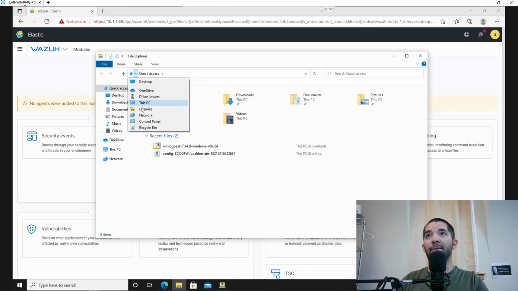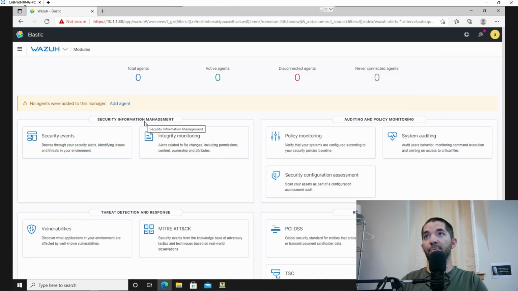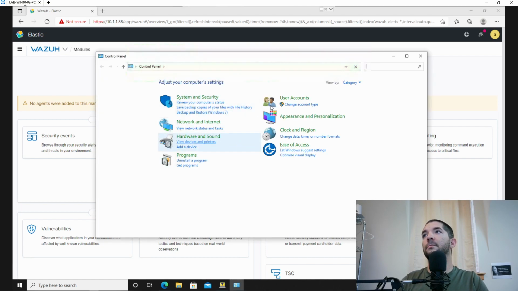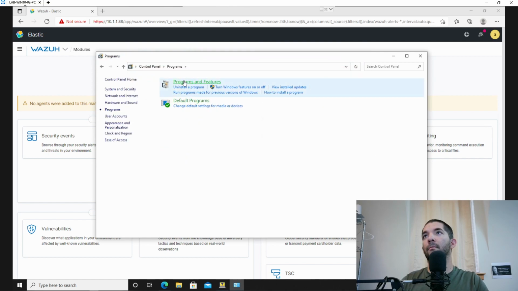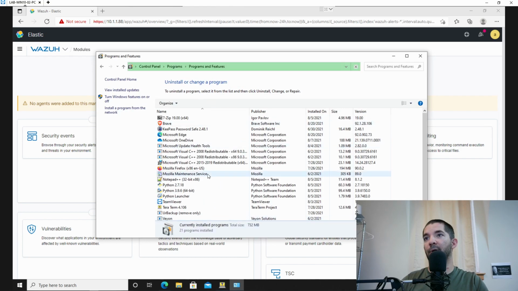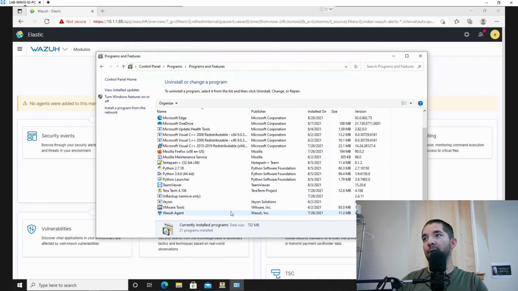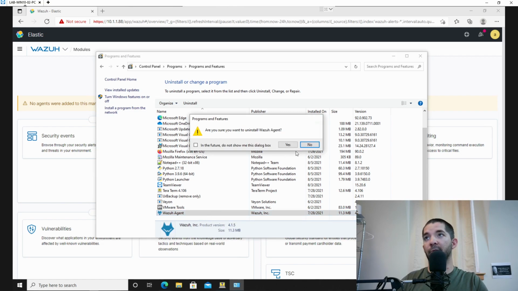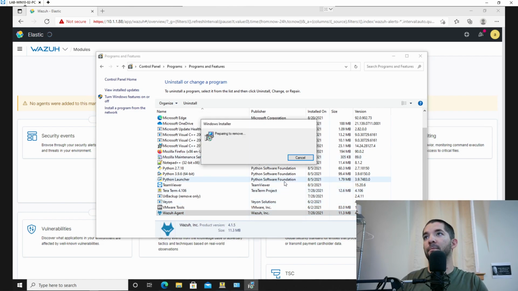Alright, so I'm going to go in here and make sure I didn't have a previous install of Wazuh on this particular virtual machine. So you see right here where I do, and this is version 4.15, so apparently I probably used this virtual machine earlier this week to do this already. So I'm going to go ahead and uninstall this guy, and then reinstall it with the new server I just created. And what I like about Wazuh 4.1 is it's extremely easy to install a new agent. And then there's also another thing where you can force authentication, but I'll go over that in another video as well.